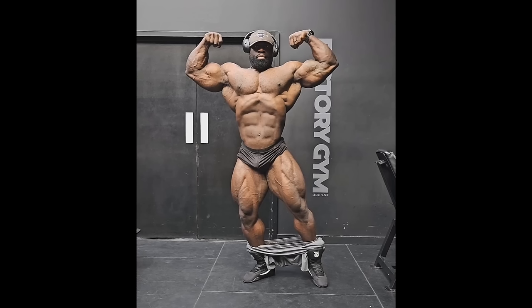I don't remember Samson ever being this shredded at this many weeks out, and honestly I don't see a big difference in his conditioning right now and on the Mr. Olympia stage. He has six more weeks to go, but he competed until recently — he did Romania and Prague Pro — so he didn't have time to gain fat. He got a little watery, but now dieting again for the Arnold, he got rid of all that water and looks nice and dry again.